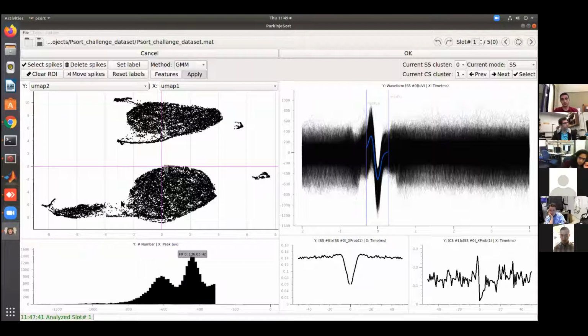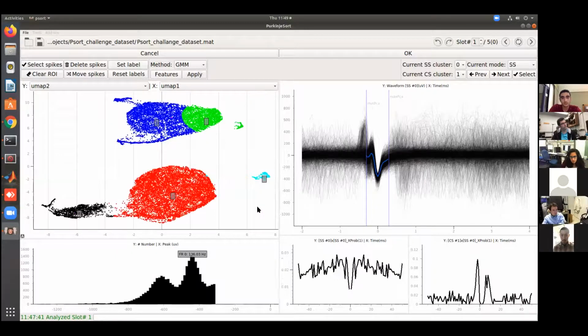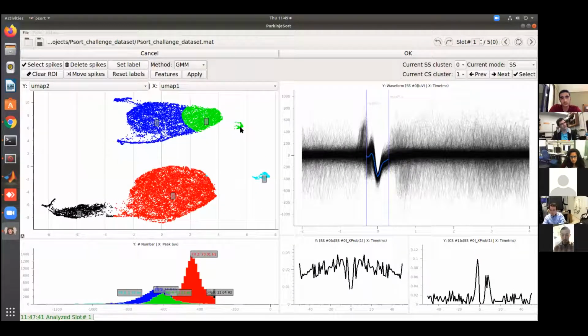It will ask us to select the estimate for the center. So 1, 2, 3, 4, and 5. And there you go. Interestingly, when I select this, it kind of expanded to the 3 here. So maybe instead of this, because I know that I want this, I have to do it the other way around. Sorry, I have to select these ones, select spike, set, and then assign them to label 1. So now all of these are label 1, okay?